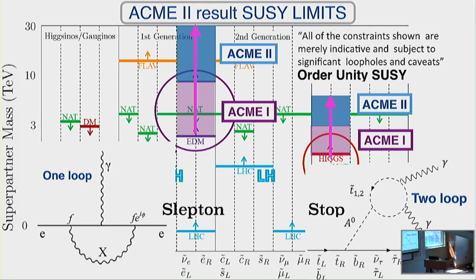And so those calculations show that with order of unity CP violation, there's no reason to think it's anything but order of unity, and there's good reasons to think that there's CP violation out there due to the matter-antimatter asymmetry. But nonetheless, there could be some conspiracy, and that phase could be very, very small. We assume it's order of unity, and that gives a limit around 5 TeV for the stop. That means if it exists with CP phase 1, it's going to have a mass greater than 5 TeV. For the leptons, the supersymmetric partner of the electron and associated particles, it's up around 30 TeV.